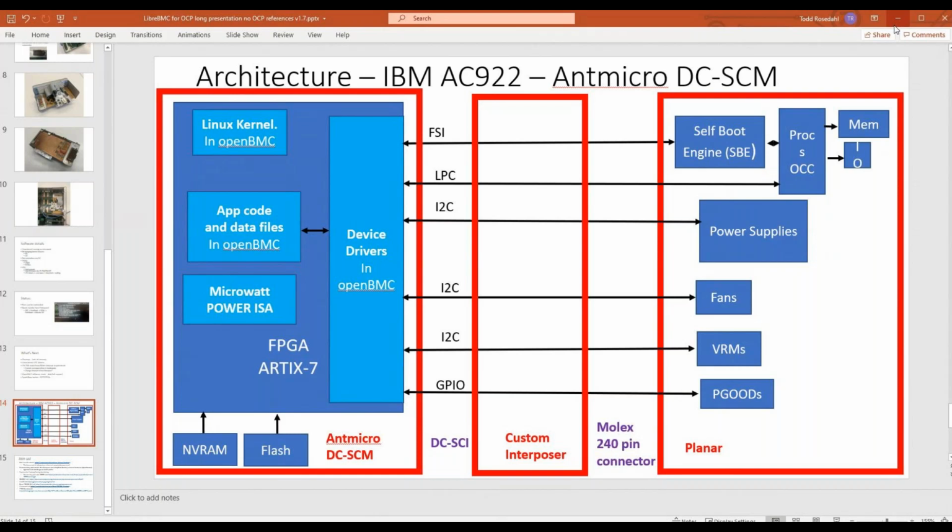Go ahead. For that to be successful, then at some point, perhaps not as part of this work stream, we need to engage and make that one standard as well within OCP. Yes, I would agree. I think that's a good goal, but it's not part of LibreBMC today, nor part of the OCP. So we would need to add that as a separate effort.